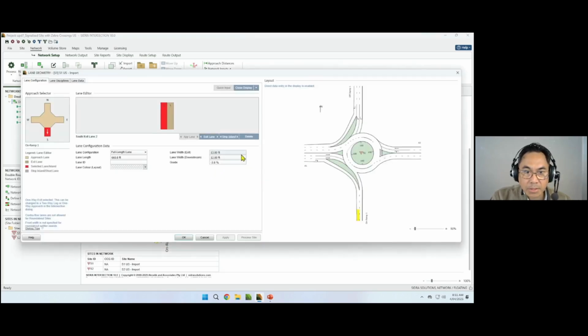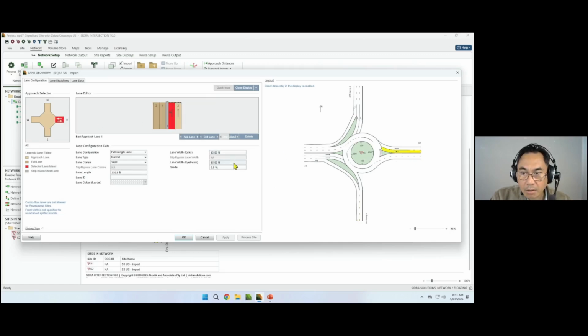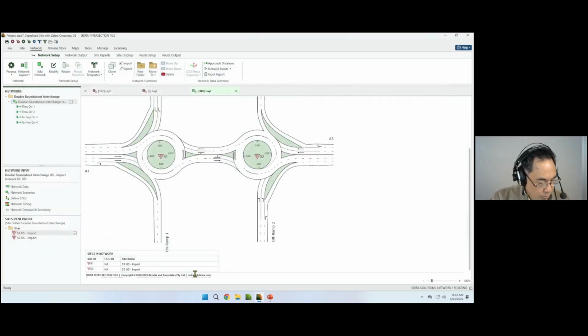So for the moment you can see it's 13 and 13, because this is like a bridge and so we're maintaining the width of the lanes consistently on the internal segment. So now you have that control.